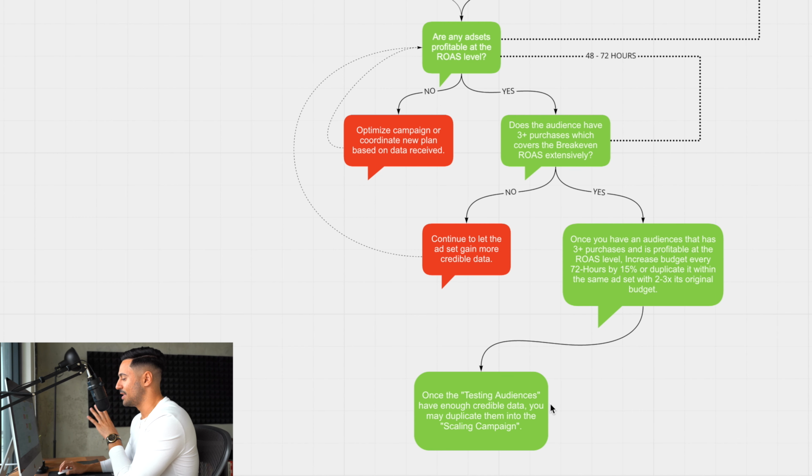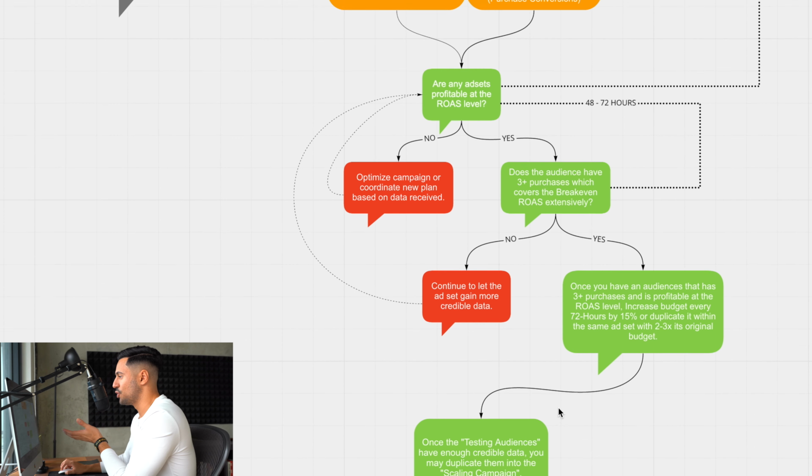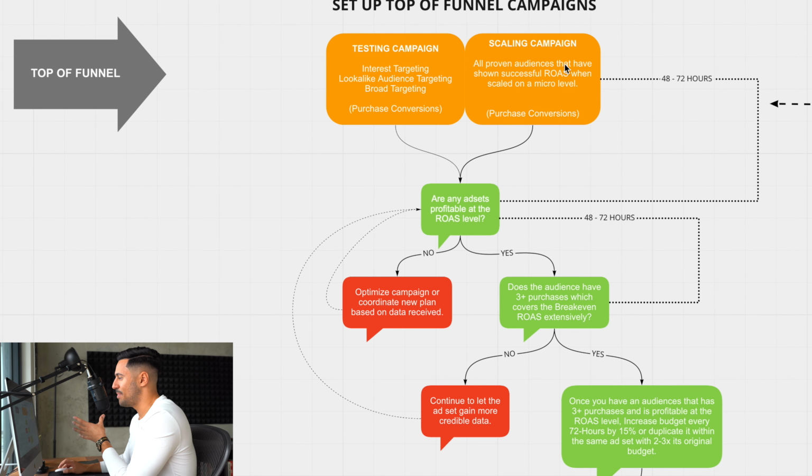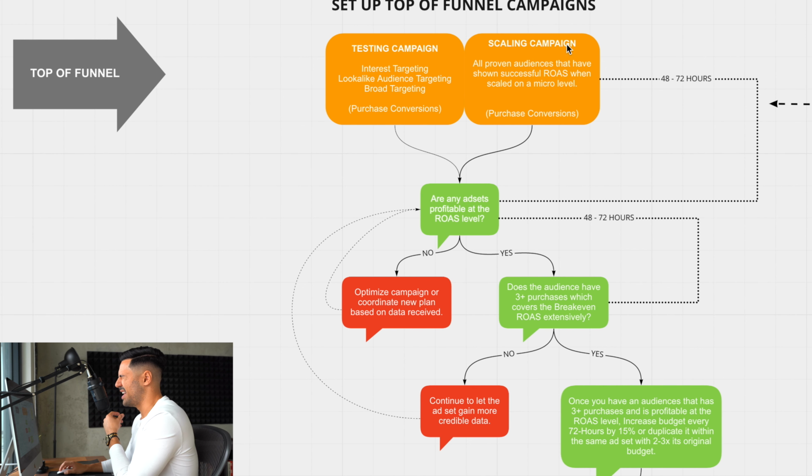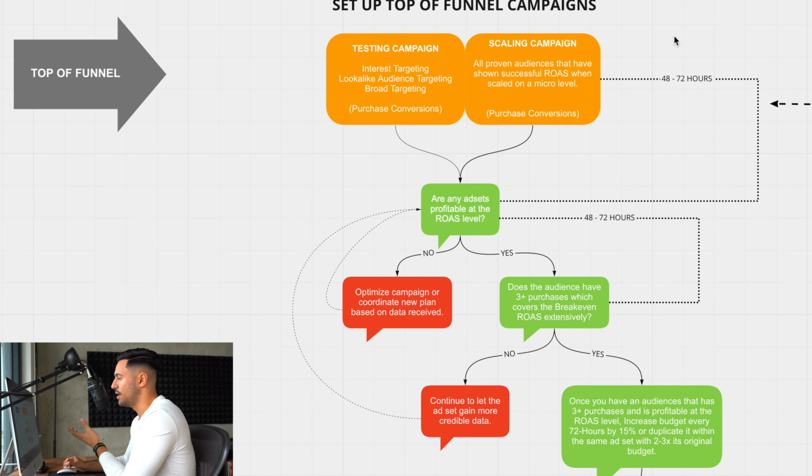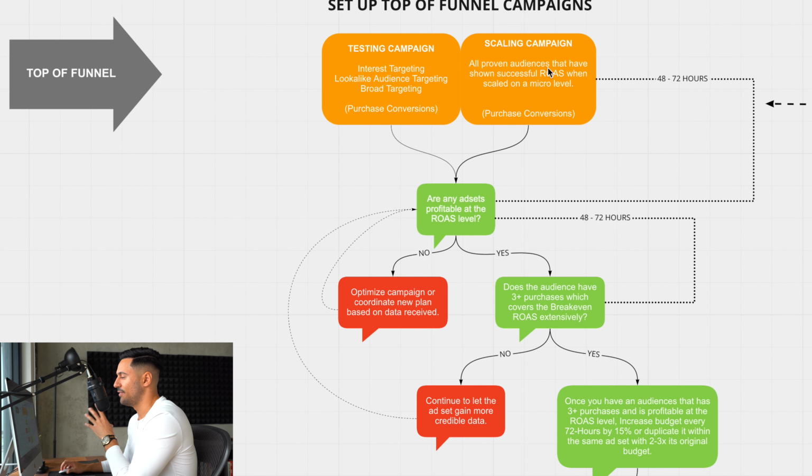And as I have set right here, once maybe you found that you are scaling at a pretty good pace, like maybe your ad sets are at that point where they're $50 per day in spend or $100 per day in spend, there's nothing wrong with creating another scaling campaign, which again is still in your top of the funnel. This is new traffic that you are making your first initial touch point with. And maybe this is a campaign that is built of all of your most successful ad sets and audiences that you're targeting, right? And then basically you're just giving it more budget.